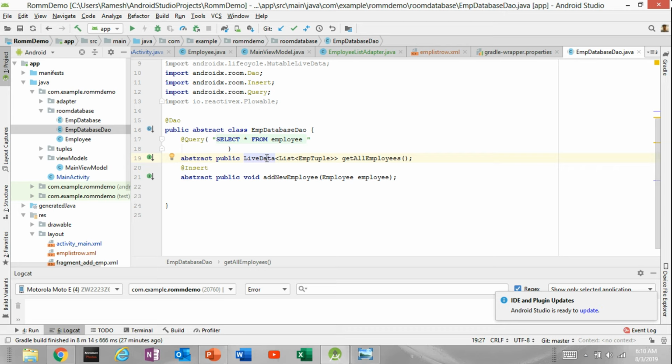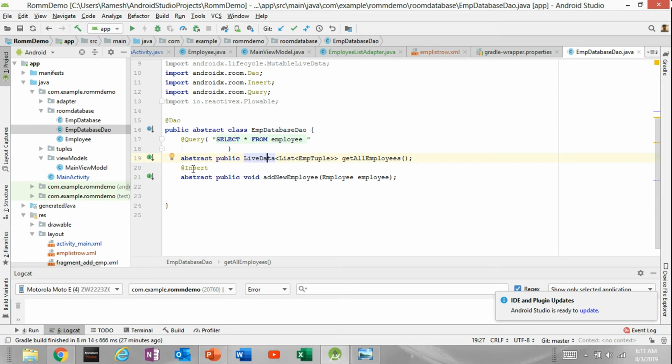Room automatically handles this: when there is an update on the table, it requeries, executes this method getEmployee and updates the live data, the live data updates the observer, and the observer refreshes the UI.